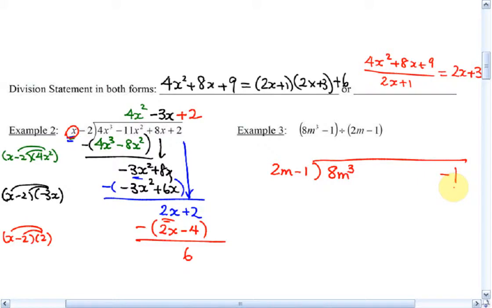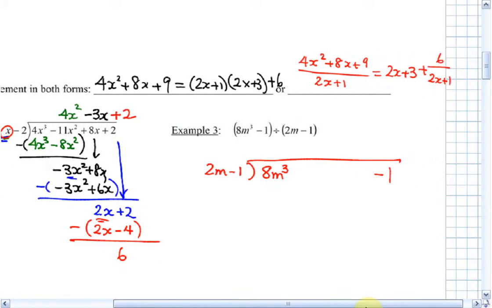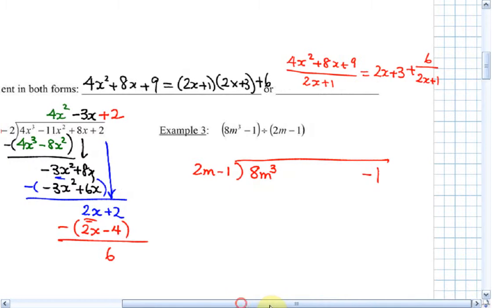Now, you might be thinking, Mr. Lee, why did you leave all that space there? Good point. Ladies and gentlemen, let me ask you this question. Don't write this part down, but if I were to say 8,001 divided by 21, how do you write down the number 8,001? What do you put inside? 0, 0, right?